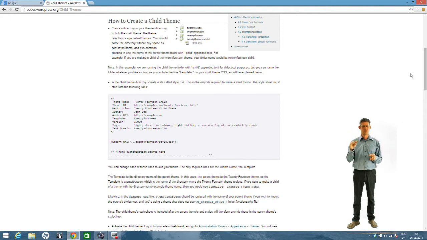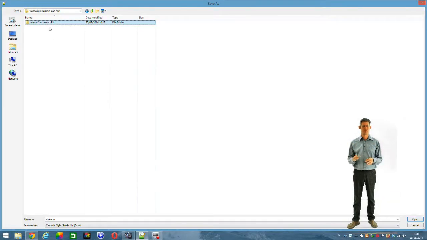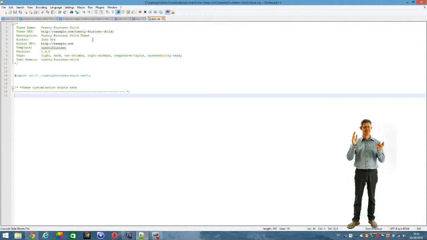We go now to WordPress.org, to the Codex and support. If you type in Google child theme WordPress codex, something like this, you will find it automatically. It will be in the top results.